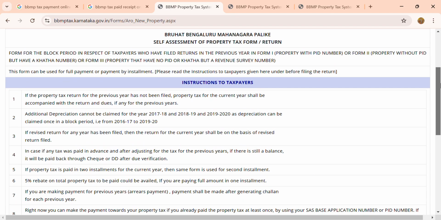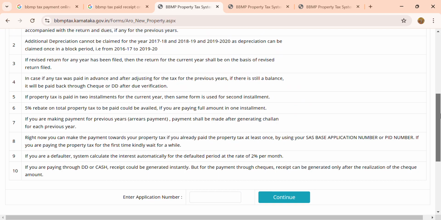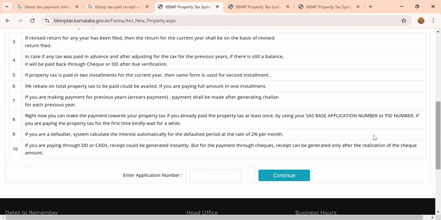And just make sure that you verify the square feet you have and the square feet of car parking they allotted. Everything will be shown here in that review. Once you click continue, it will take you to your information, which I'm not able to show, because all your personal information will be there: your address, phone number, the amount, the flat number, the area. So I don't want to show that.